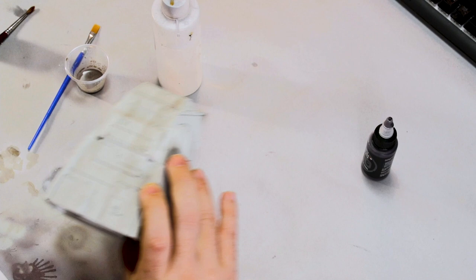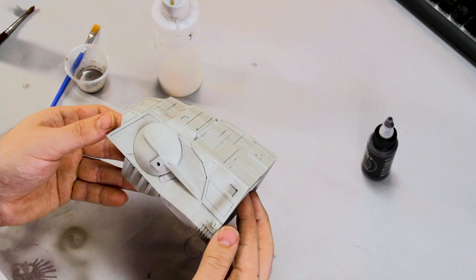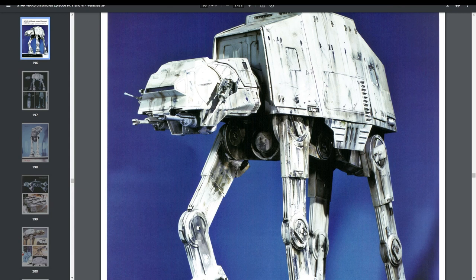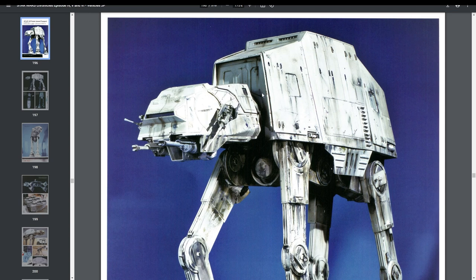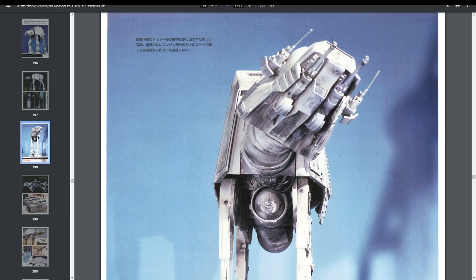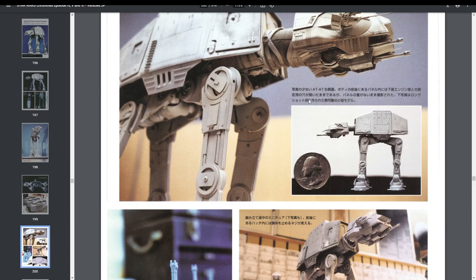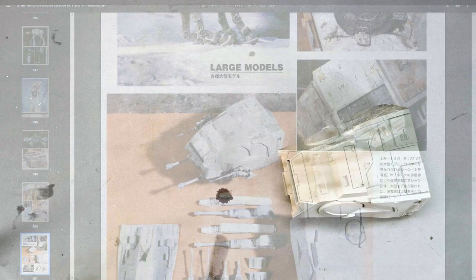We're actually pretty close, to be honest. We could add a lot more contrast, which we're going to do with the weathered black. Going back to the Chronicles reference — this is too far, or at least the way the photograph is edited it's too far. There are some aspects I like, like some of the legs being darker and a little bit of streaking here, but on a lot of this stuff it's very, very contrasty. Just by adding in some of this gray chipping and then the snow effects later, it's really going to tie everything together. I'm going to clean up and then move to the darkest color for maximum contrast.